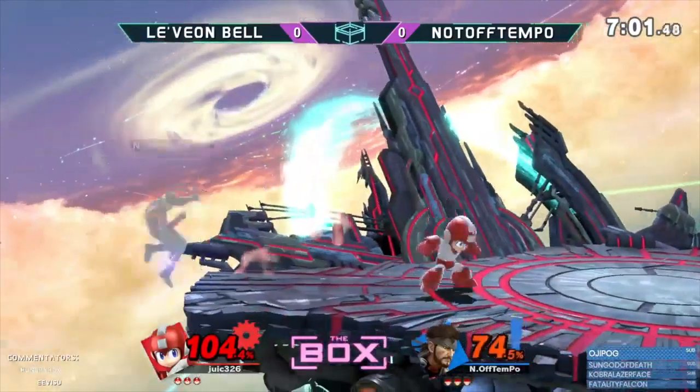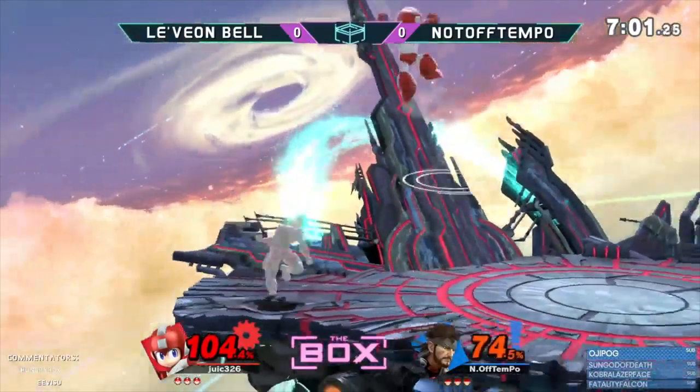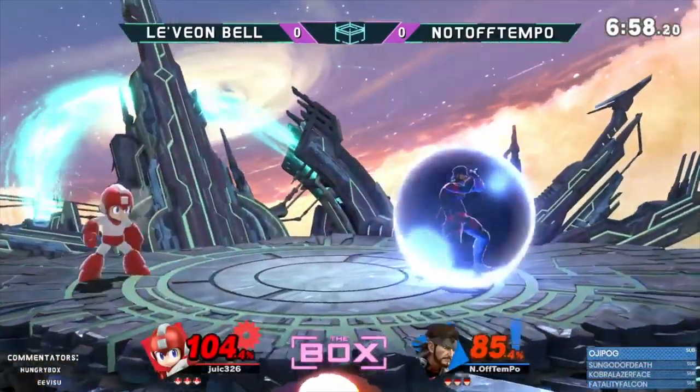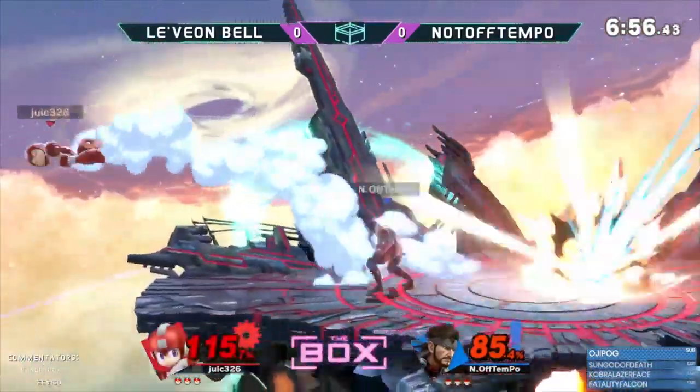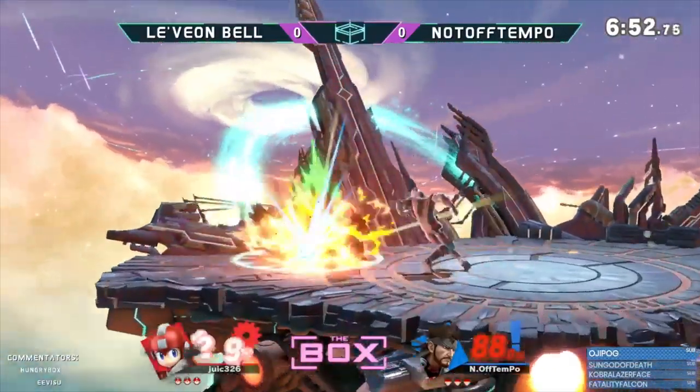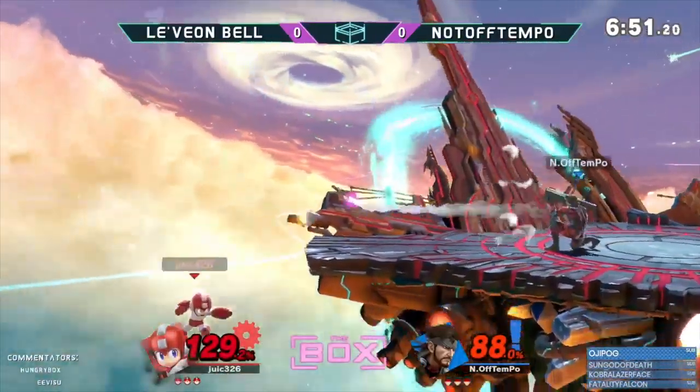What I love about this segment here is that we present an option to Not Off Tempo, letting him know, hey, we're probably going to land with back air here. That's what the Snake player thinks. We land here, pull out Leaf Shield. No matter what the matchup is, this seems to be the area of the game where Le'Veon is strongest: ledge trapping his opponent, finding those little setups that make his opponent really have to think about their next decision.